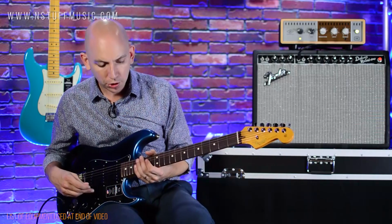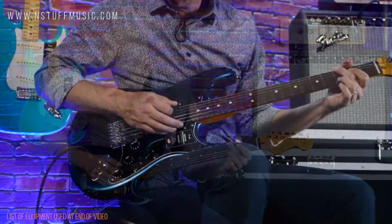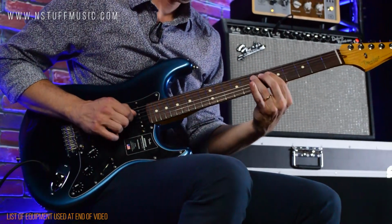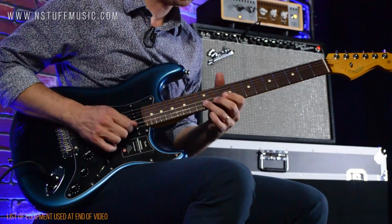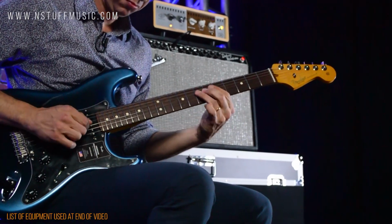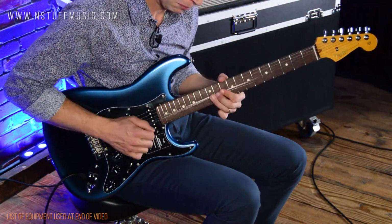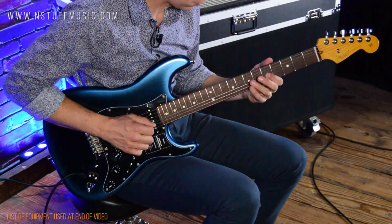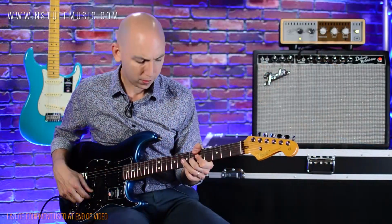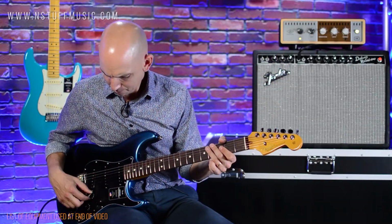Okay, let's hit it with a little bit of overdrive using a Cornerstone Gladio. Here's the neck. Tone back a bit. Volume off a touch. Back in the middle.